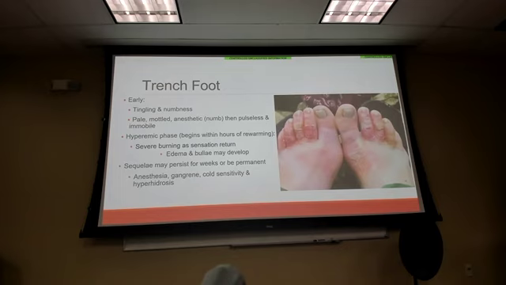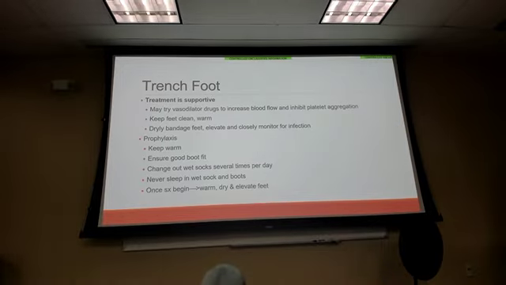So a lot of times, when we would have this, they usually can't go back to the field, and they have to be monitored until they start to improve. But it can lead to permanent disability, which is unfortunate. So that's why we try to identify and treat this as soon as we can. But treatment's supportive. So the main thing, take them out of that environment, get them into a dry environment. We want to then clean, rewarm them. And then the goal is going to be just keep them warm.